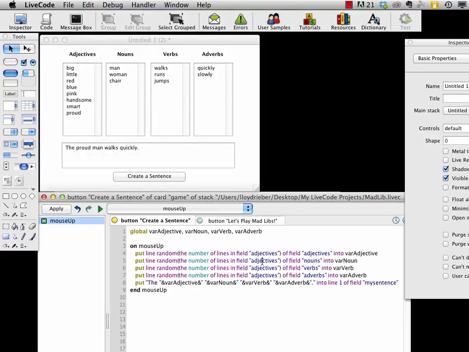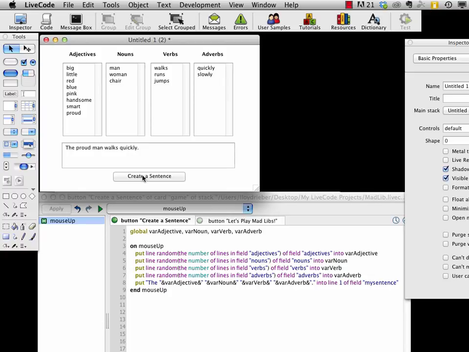And now I have to go back, of course, and change that to correspond to the field in question. Let's hit apply. Did I make any mistakes? No, it looks pretty good. Let's now go ahead and run the program again.